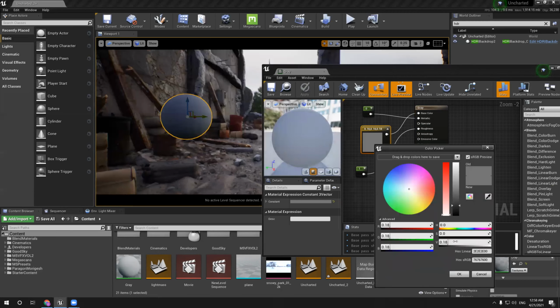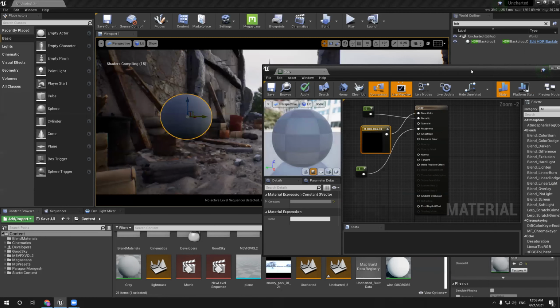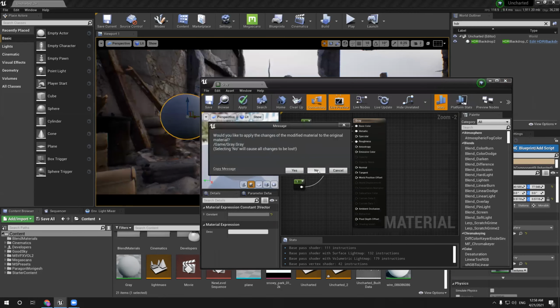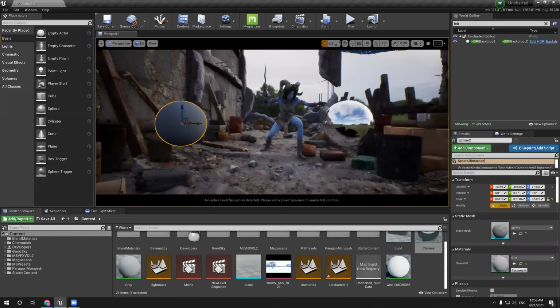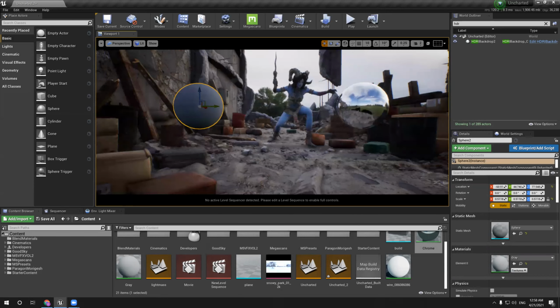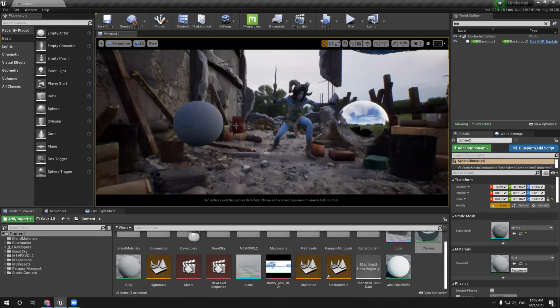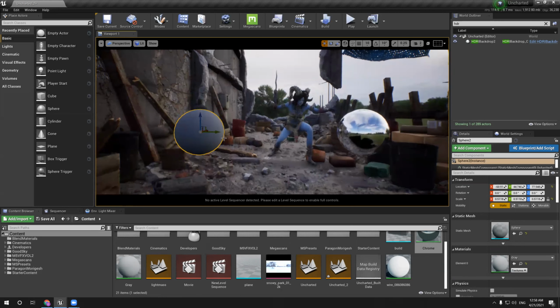For the gray, I'm going to use 0.18, because this is the correct grayscale in the color space in Unreal Engine. Now you can do some look dev and make sure everything is correct like real life. We mostly use it if you are working on photorealistic images.